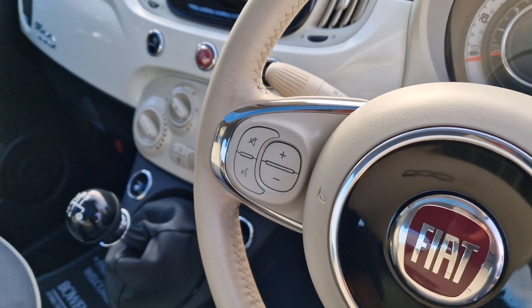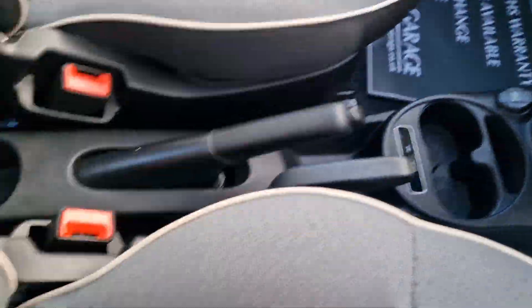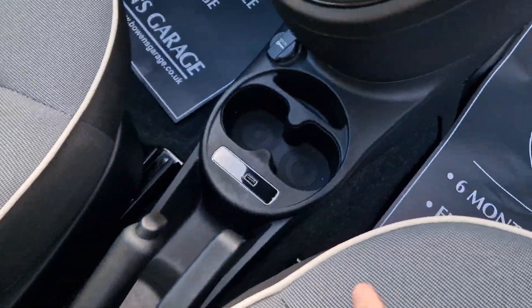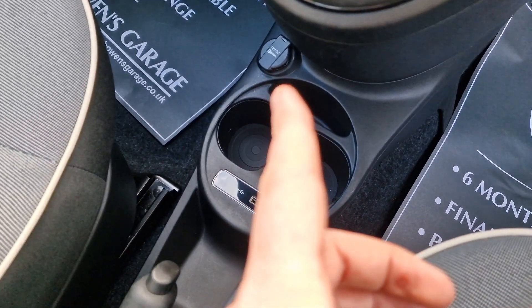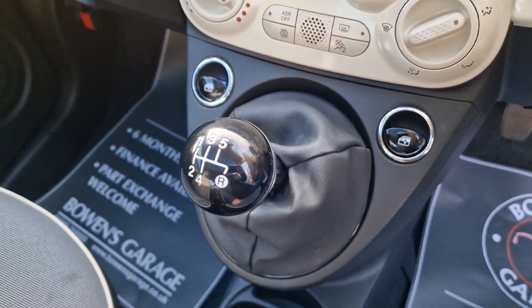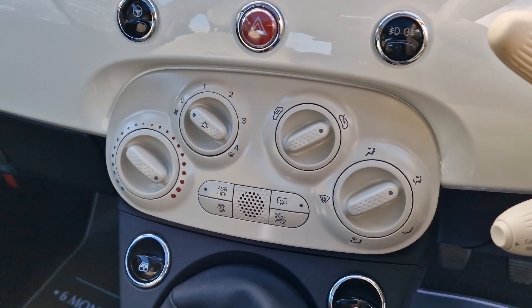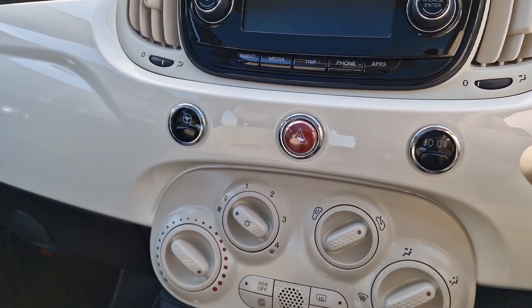You've got controls for your Bluetooth, and on the other side voice recognition and radio controls. Normal manual handbrake, a couple of cupholders at the back, and then another two cupholders coming forward with a USB input. You've got your 12-volt socket ahead. Five-speed gearbox. Electric windows and air conditioning. And you've got your city steering button, which makes the steering go very soft.